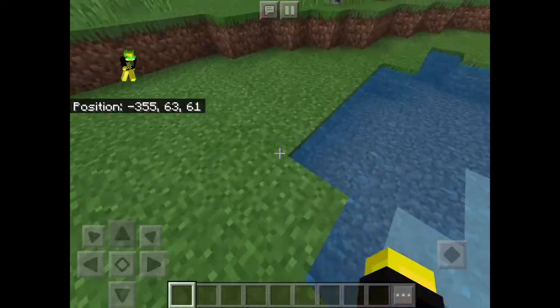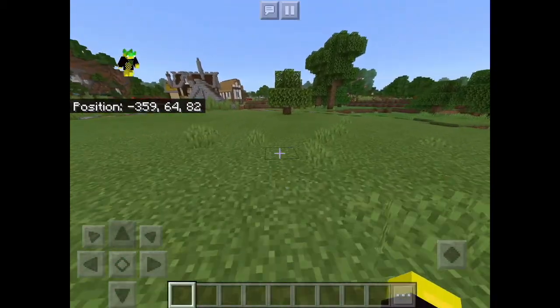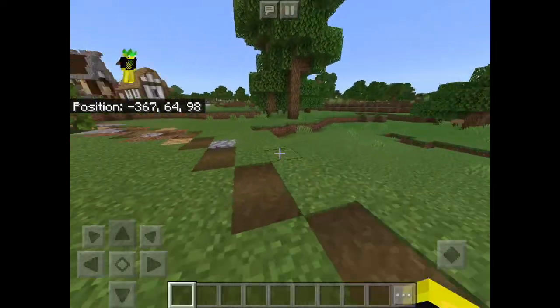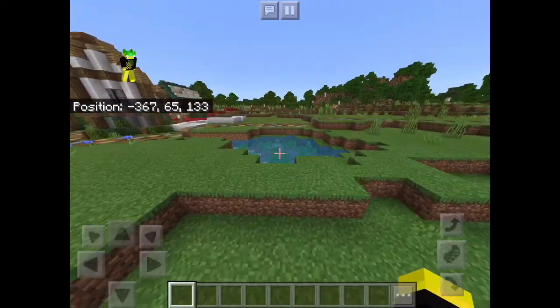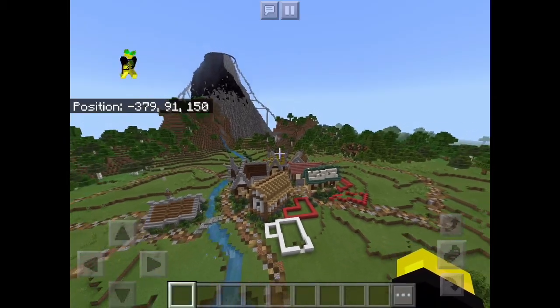Today, we are actually not on CoralCraft, we are on this cool new creative world where I have started building up this cool little area. We got some village and stuff over here, and nice pathways going towards it. And also, I have some very awesome volcano in the background. Yeah, this is going to be an insanely epic project.